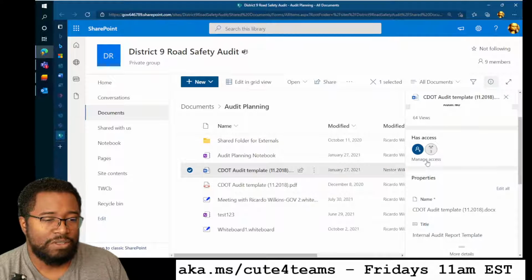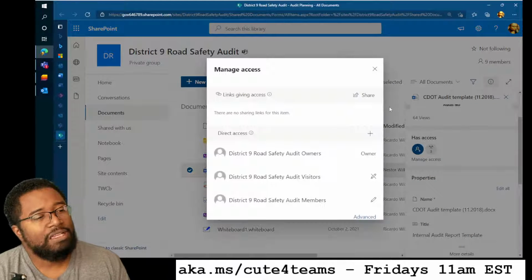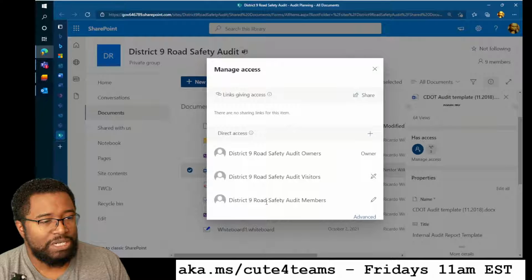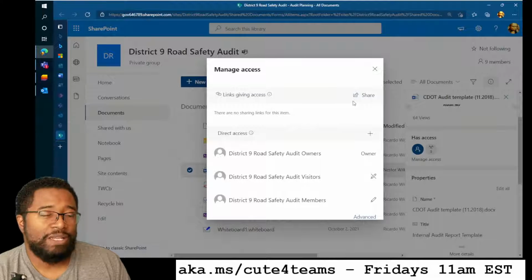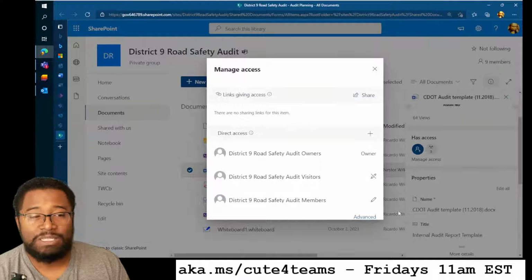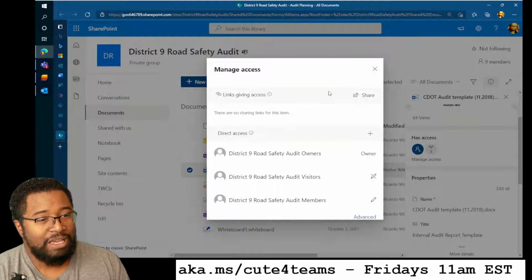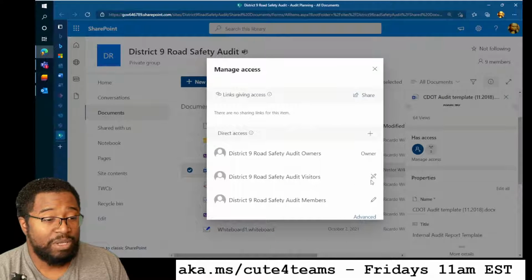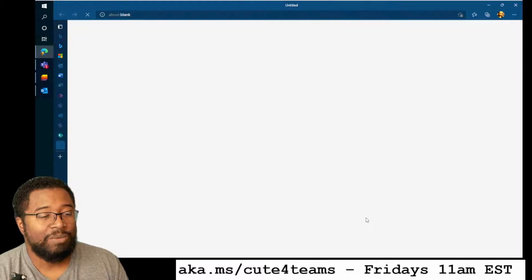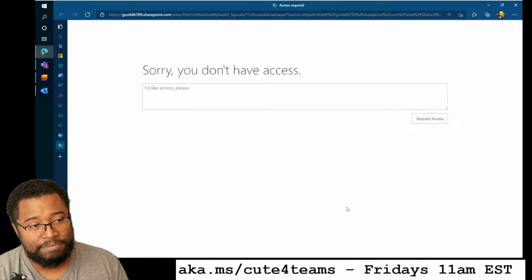But what I want to do is manage access, because I want to get into a little more detail. So this is the same thing I saw before. And again, this is SharePoint and Teams' attempt to keep it simple for me. This gives me the basics, and this could be enough for some, but I'm going to hit advanced.